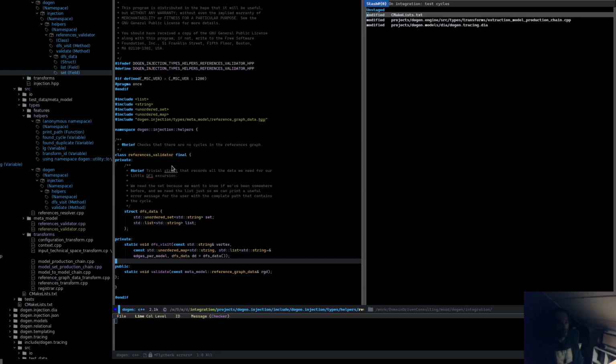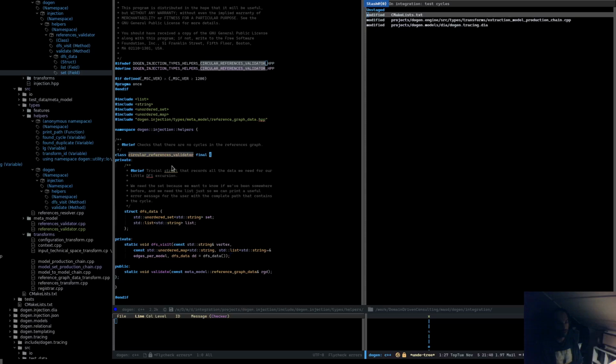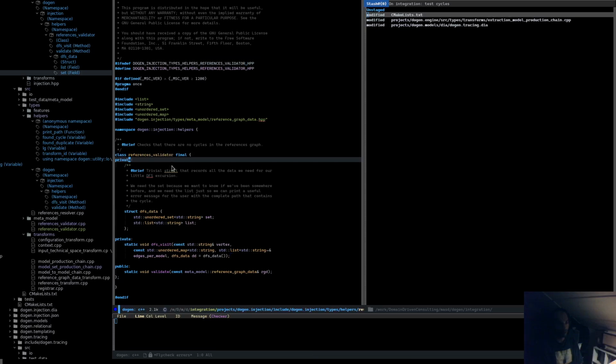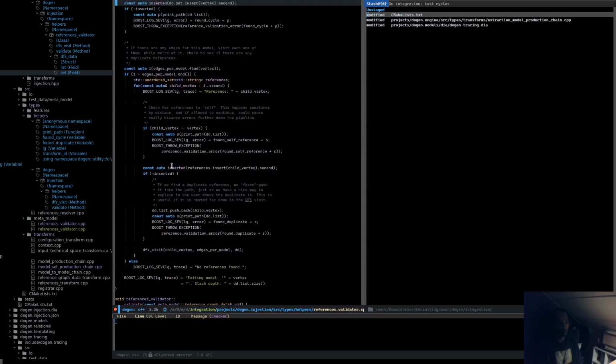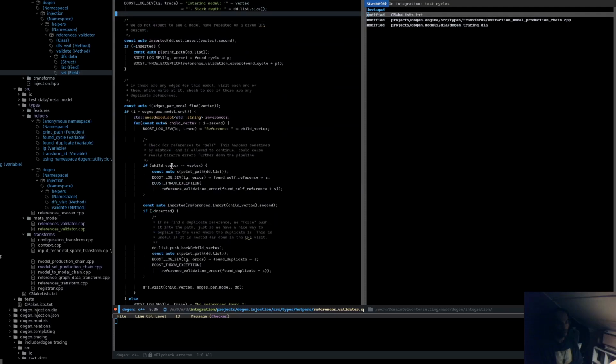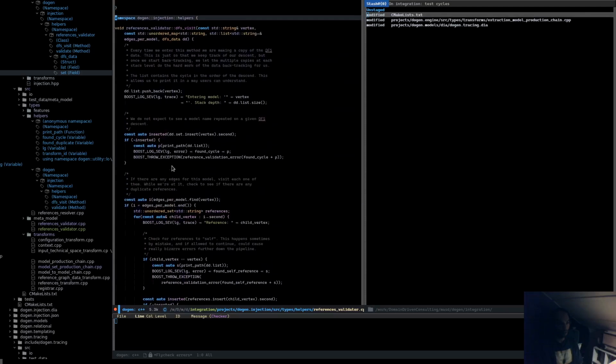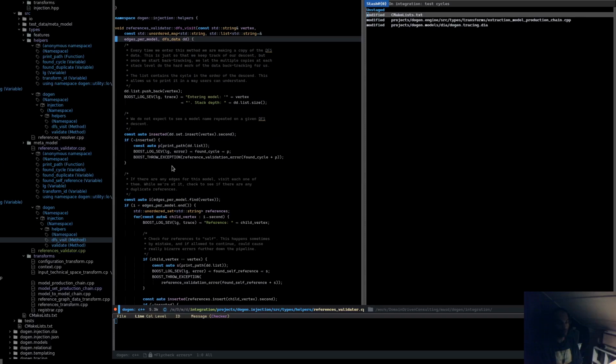Then what we do is we keep this DFS data in the stack, and as you'll see in a minute, this is an important detail. We keep it in the stack. Sorry, I've gone too far here. So we keep this in the stack, and every time we loop through our references, we make, in effect, a copy of the DFS data. And every time we unwind the stack, we go back to the previous copy of the DFS data.